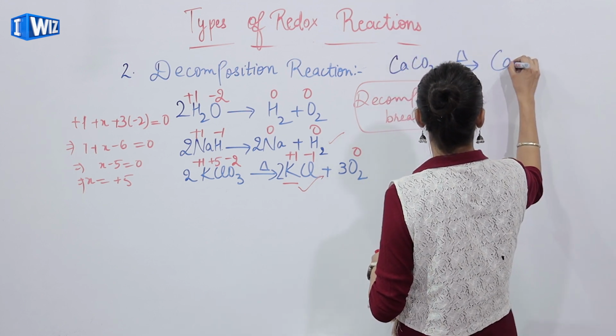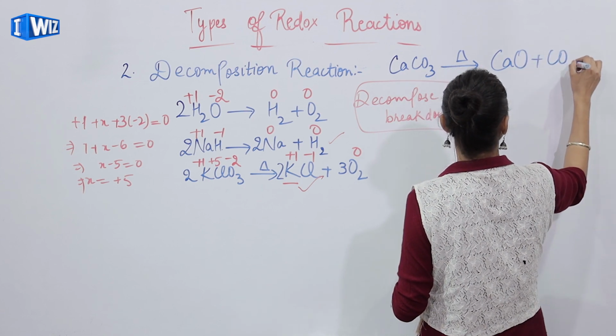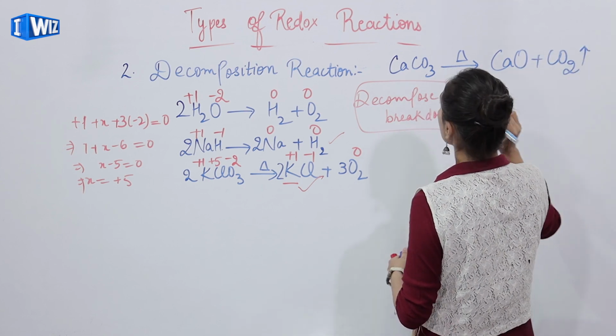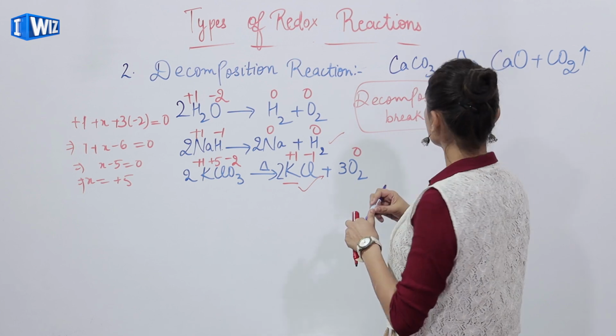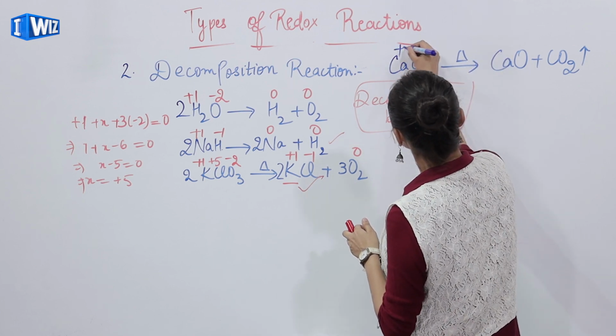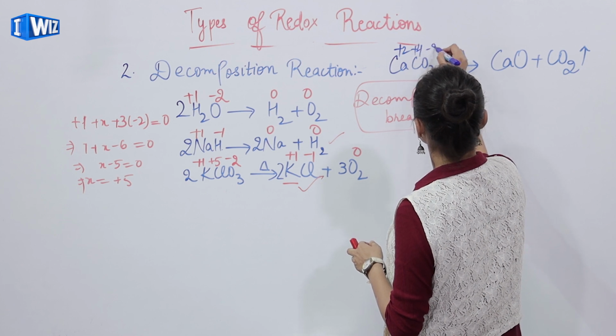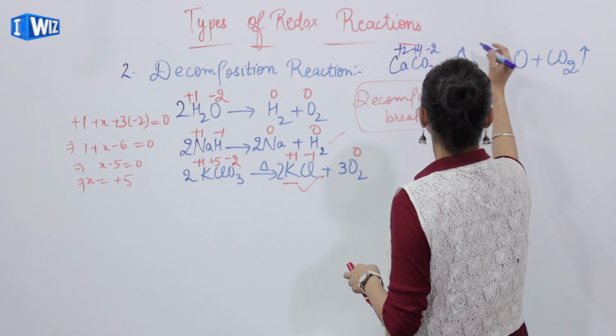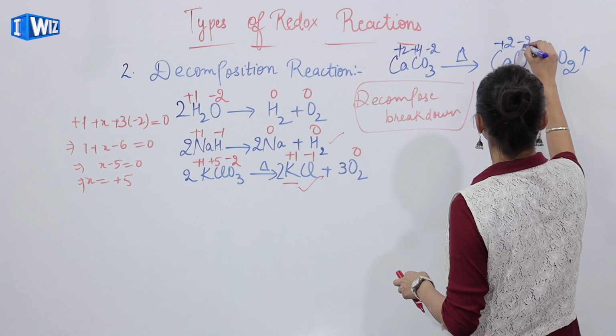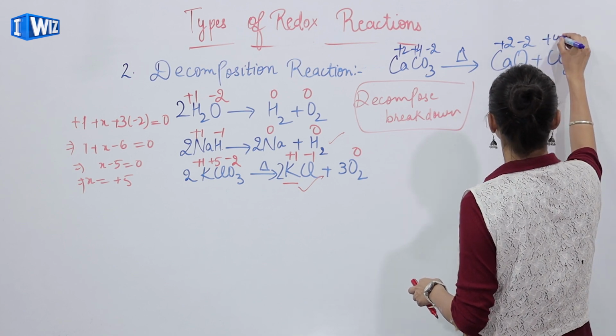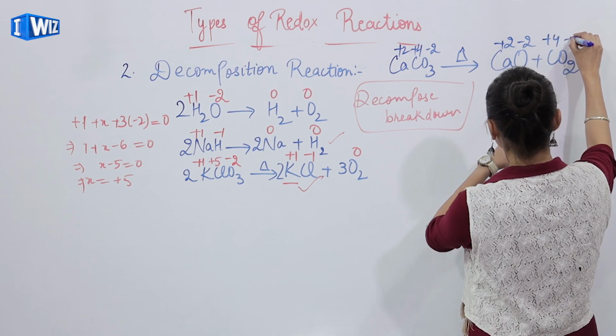Now there is one reaction, fine, we have calcium carbonate decomposing into the calcium oxide plus carbon dioxide. Fine. So let's check out their oxidation state. Calcium in the +2 oxidation state. Carbon could be in the +4 oxidation state and oxygen -2. Calcium oxide, +2 and again -2. Carbon dioxide, +4 and -2.